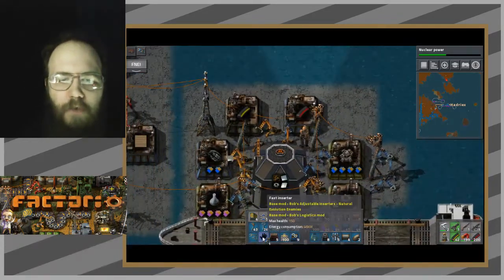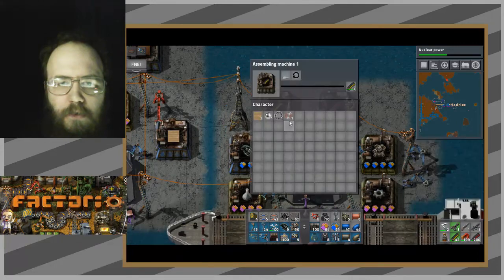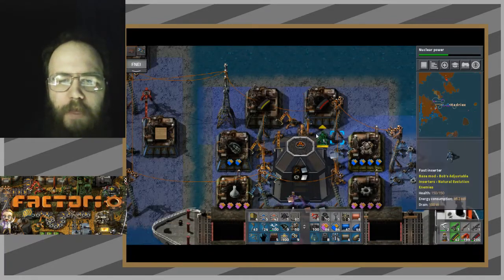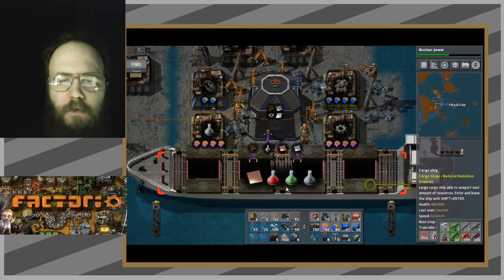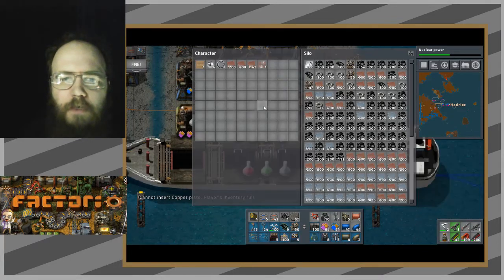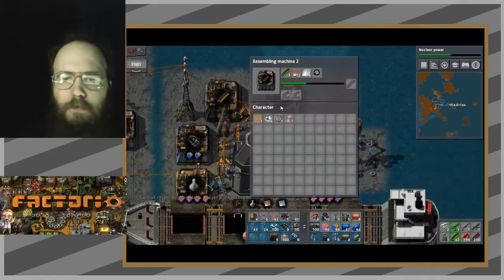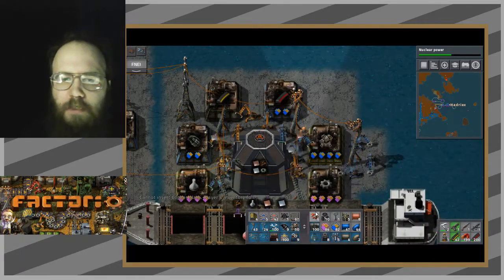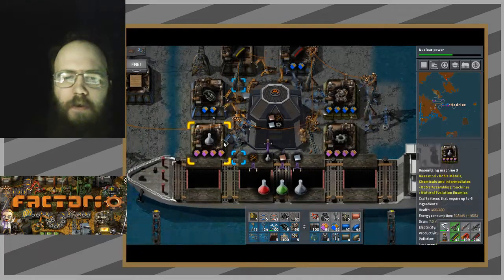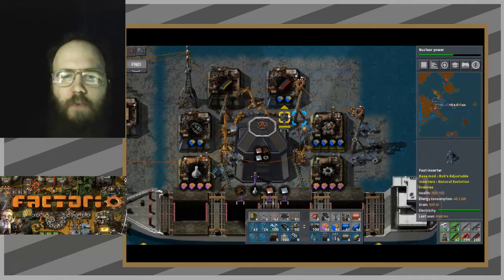Okay, so here's the problem over here. At some point, I removed this. There, you've unloaded. Excellent. Now you have all the copper. Pick up the pace. Since I can't use that for bullets. Okay. There you go. Science is being produced again from this wacky machine over here.